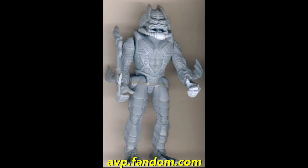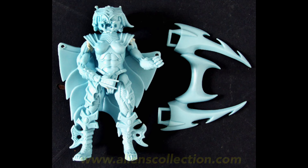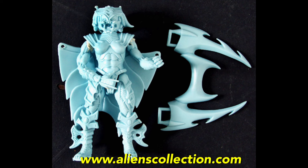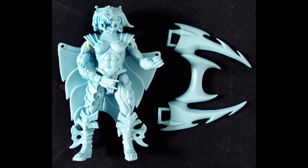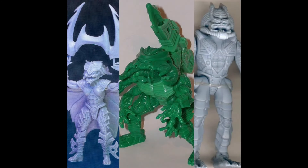They also had the idea for a Scuba Predator, which I think is awesome — anything incorporating water is neat and something different we haven't seen. On that same token, they also had an Air Attack Predator. What's really interesting is that the Air Attack Predator looks like it was intended to be a female character — something we never got in any of the lines. It was the closest thing to a Machiko Noguchi figure. You can tell by the armor it was going to be a female version with some sort of glider or diving-from-the-air capabilities — a really cool idea that sadly never saw the light of day.